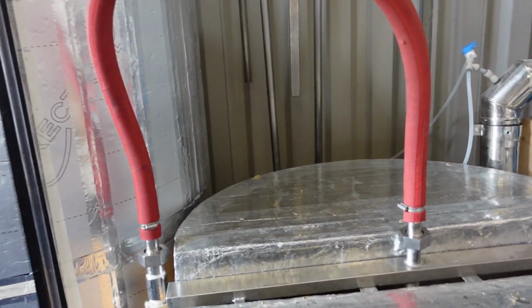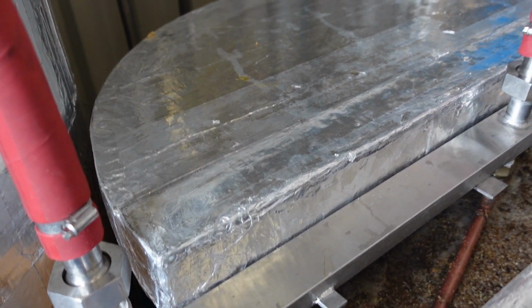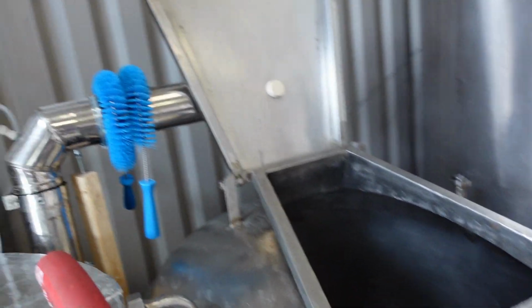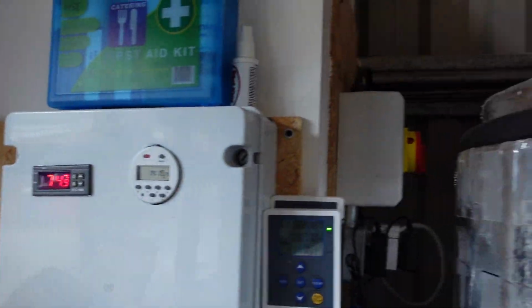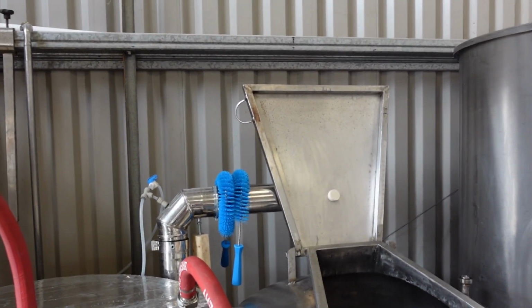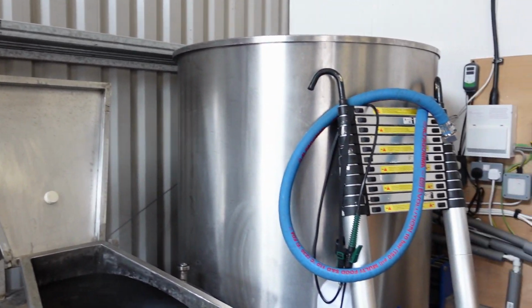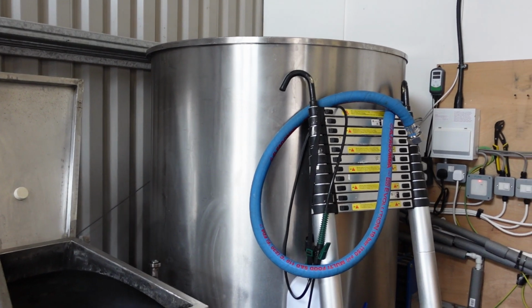So currently we are sparging. It's not spinning. Why is it not spinning? Because it's too much in there, that's why. Right, turn it down a little bit. As soon as these elements are covered, we'll get the heaters on. Just thinking about the time, currently we are at 2:19, so we should have that transfer done by well before 3 o'clock. An hour to come up to the boil is 4 o'clock, an hour on the boil is 5 o'clock. Transfer is about 45 minutes, 5:45. Clean up, go home for 6:30-ish.